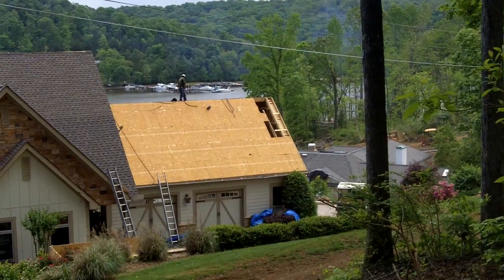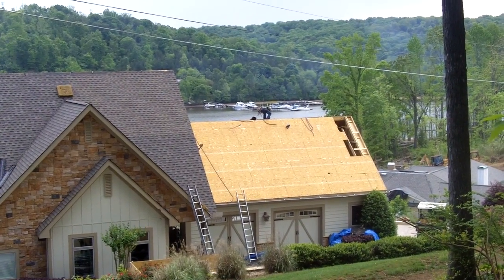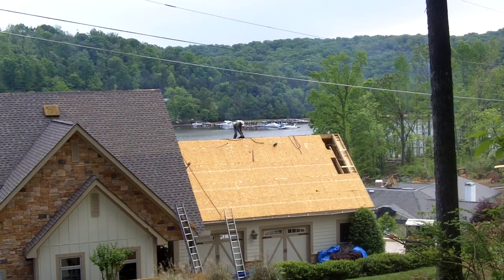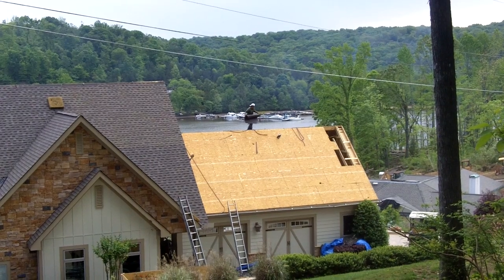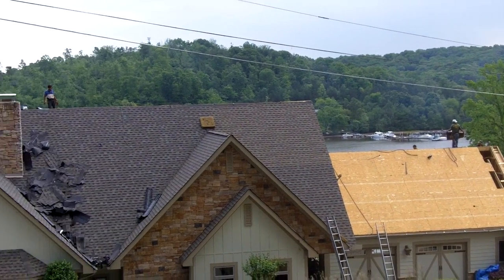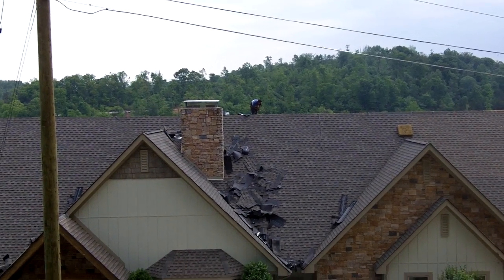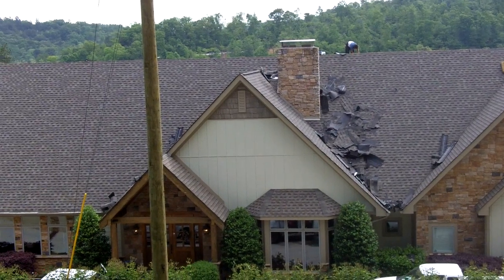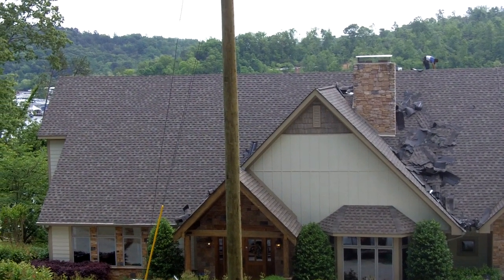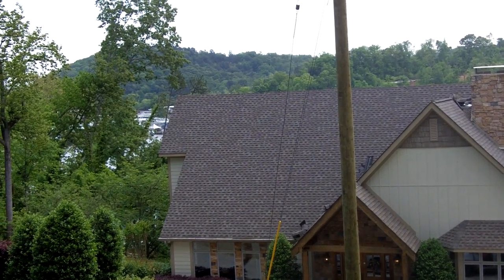As you can see by the damage over there at the carport, they had a couple of trees that went through. We were doing the repairs on the 2x6s and on some of the decking that was messed up. Today they were removing the roof on the back side — it's pretty much already removed at this point. It's about 11 o'clock, so they started at about 7:30. They've got half the roof on the back side completely removed and all the felting completed.